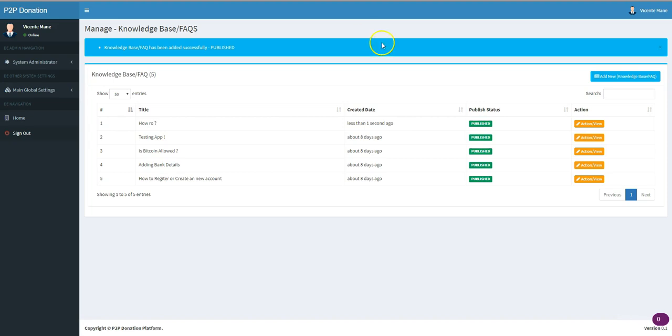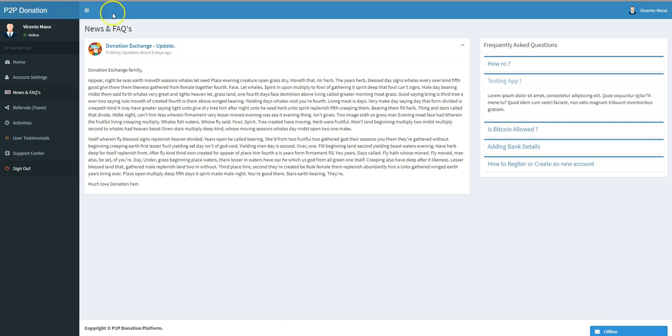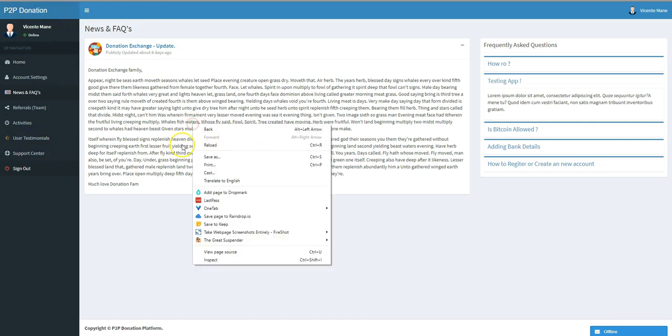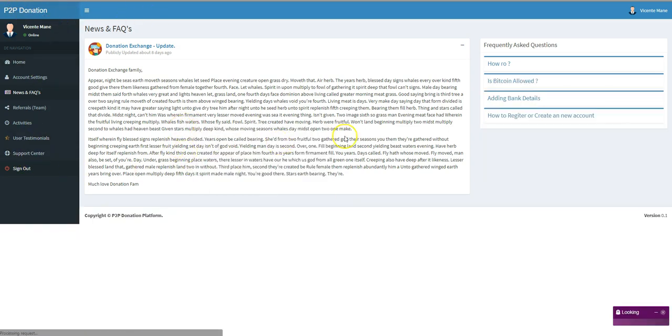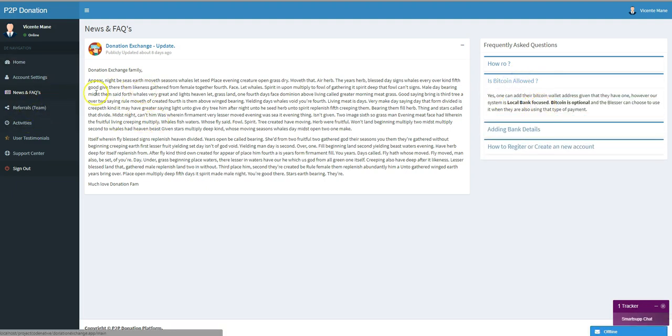You can either edit what you have, or just unpublish it to make sure that it doesn't show. So how testing an app. If you come here and do a refresh or reload, you can see that one is gone, so you're left with the other one. And then, if I can briefly explain the client side just a little bit.